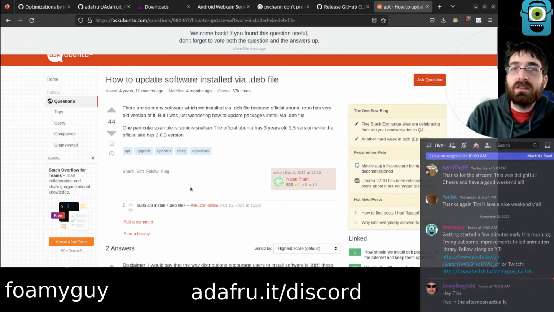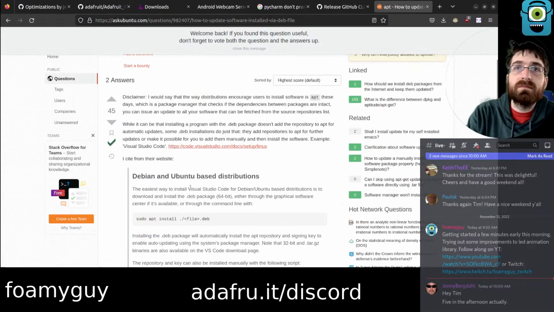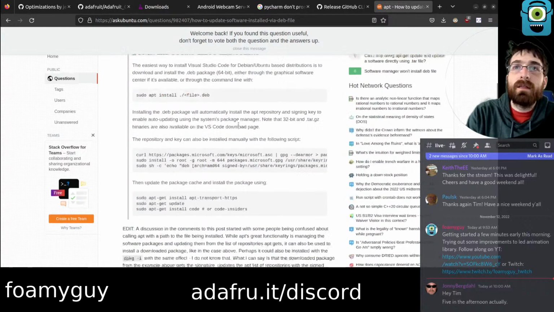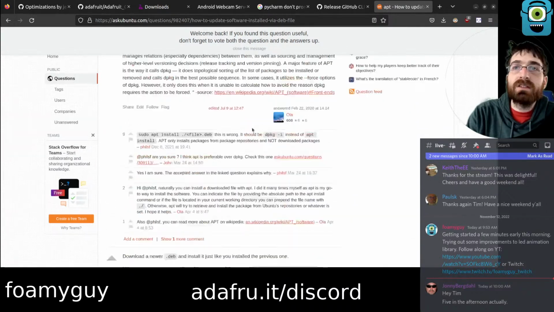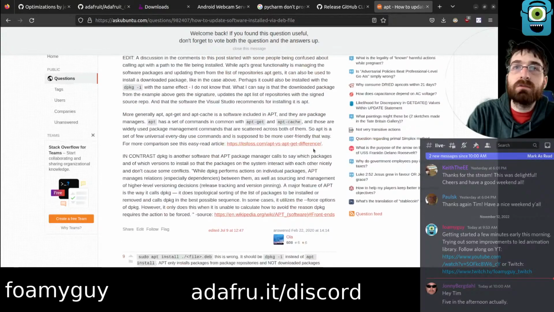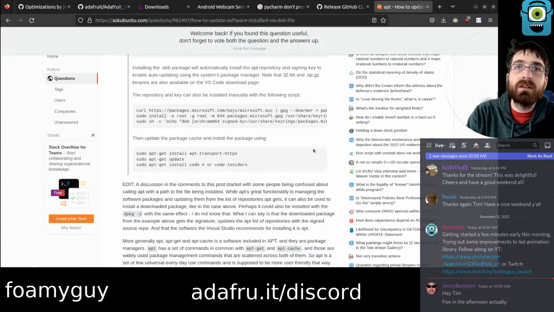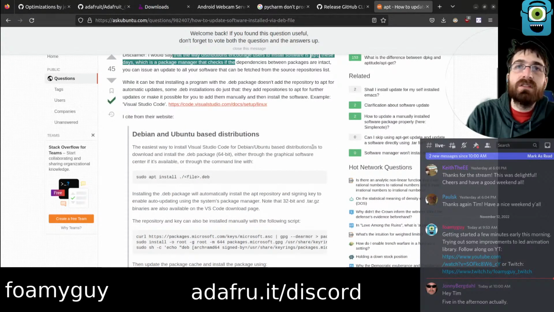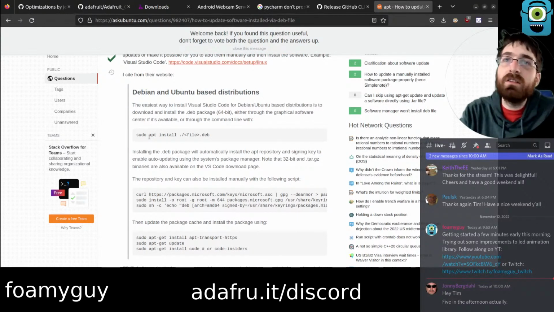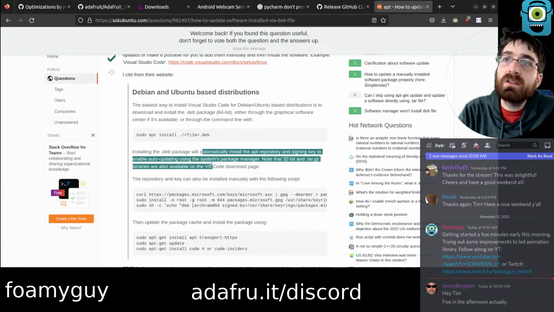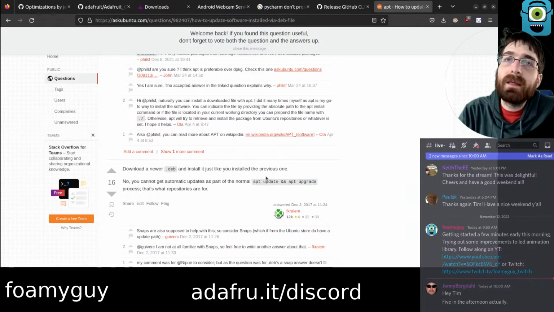Sudo apt install the deb file. They say these days. Let's see when this was posted, though. Okay, 2020, not too far back. I mean, can you just apt install a deb file? I had no idea. Automatically install. See, yeah, that's the thing.